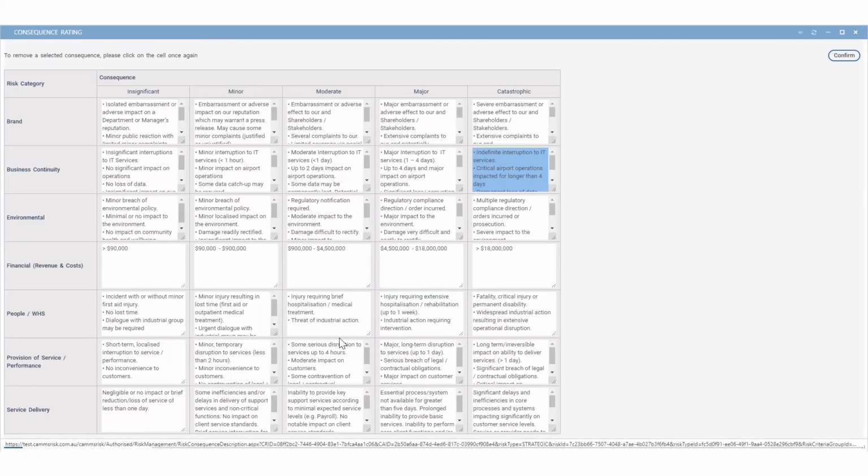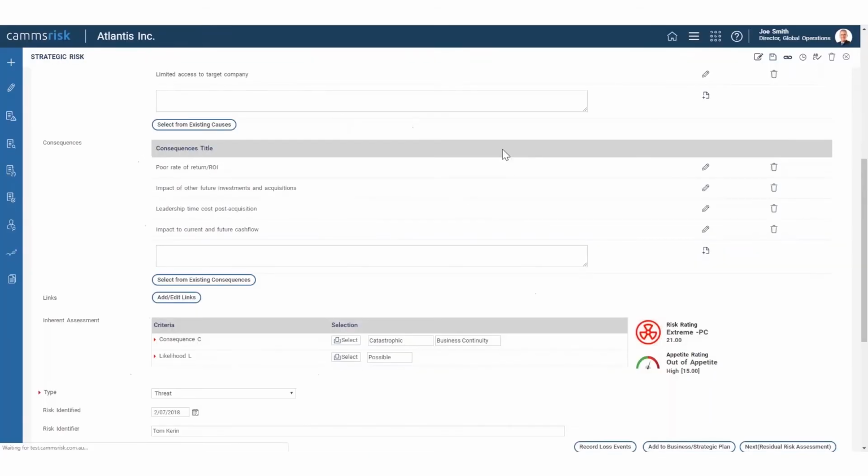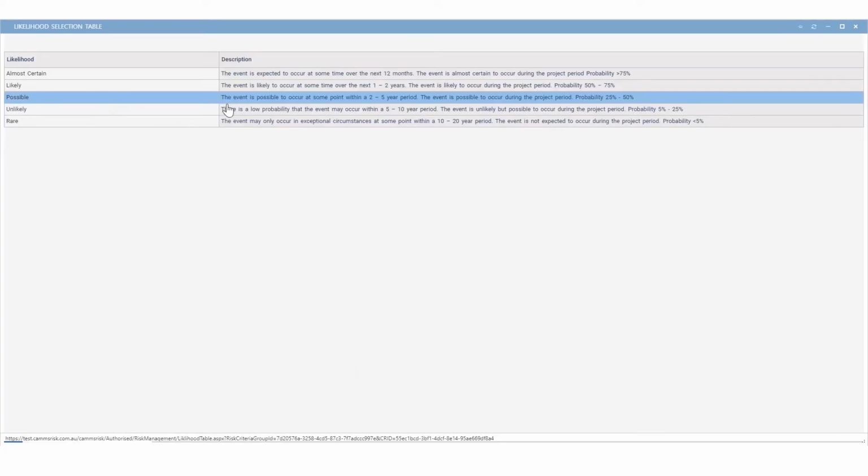There's a really simple way for users to interact with the tool to conduct this assessment. They typically interact with a risk consequence table like this, and again, this is an out-of-the-box version, but it is one of the things that would often be tailored to an organisation. So they'd pick a particular spot based on the qualitative data shared there, and they would also then pick a related likelihood, again with some further descriptive text to outline that.